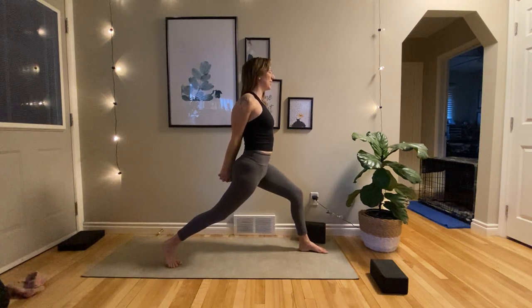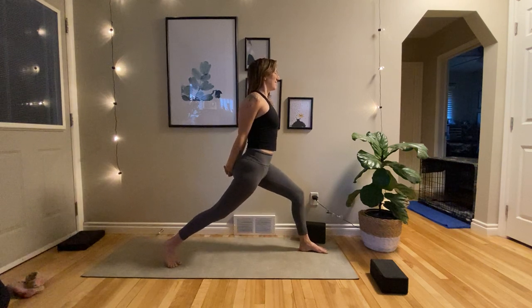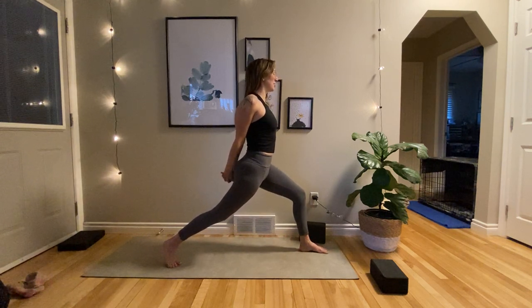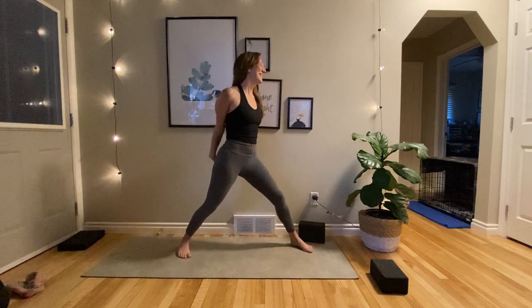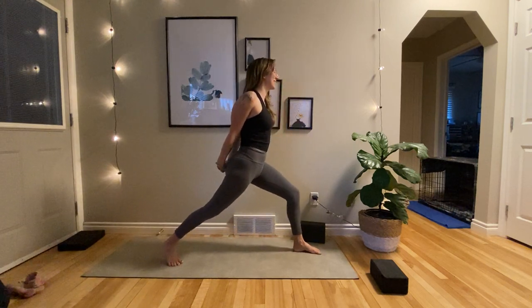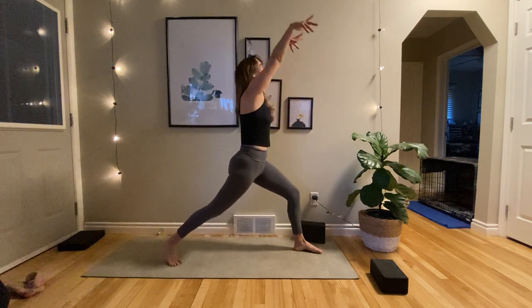And then if you're really feeling like you want to connect and maybe challenge balance, you can close down your eyes. And start to build this trust with self that it's okay to be where you are, even if you can't see everything. Perfect. And if you stumble out, that's all good. Just come back. All right, on your next inhale, you'll scoop the arms up.